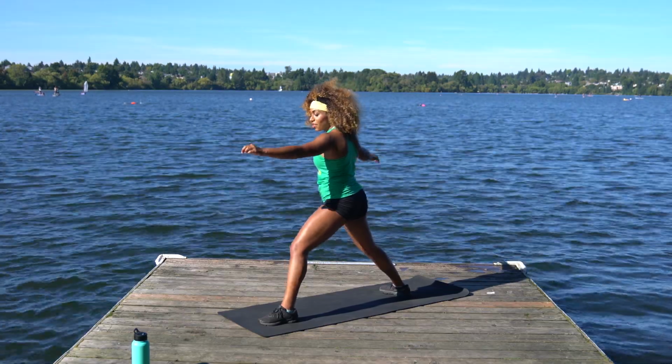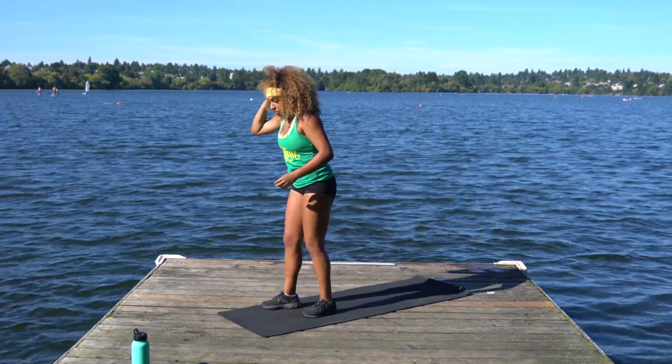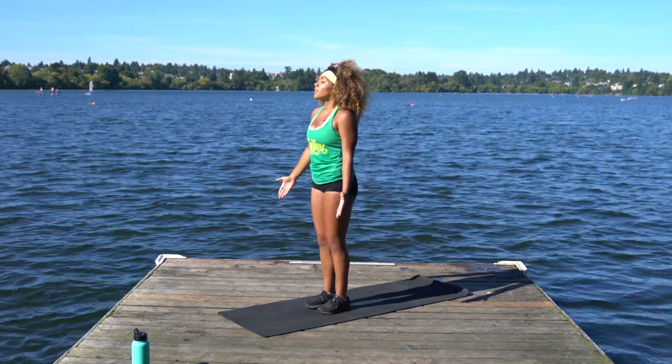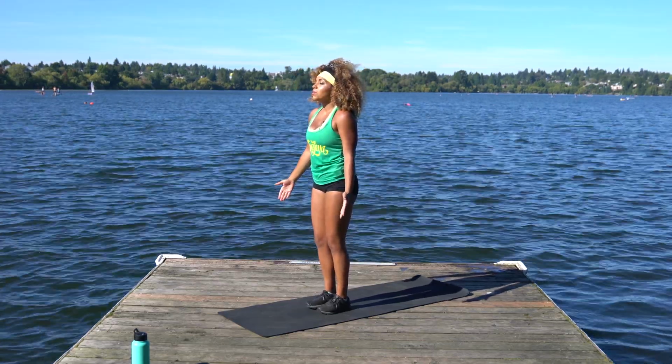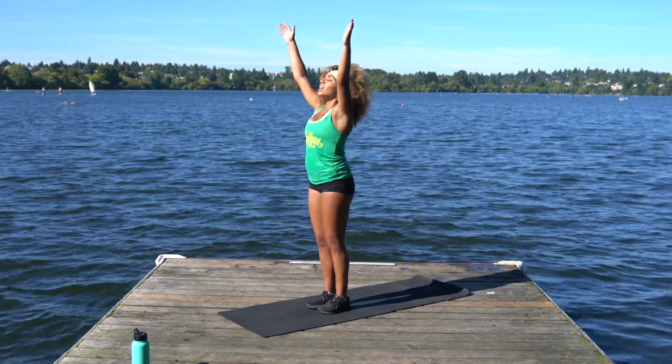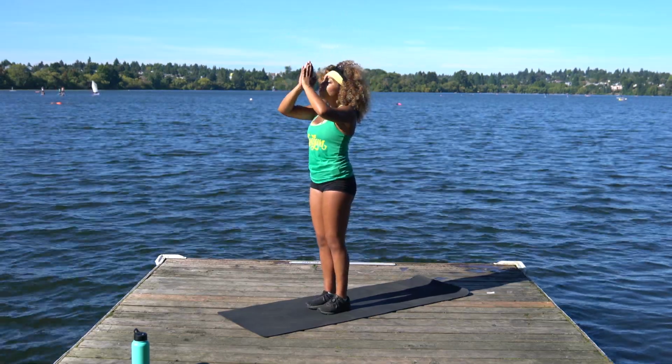Go ahead, step forward, come towards the center here. Come into a nice mountain pose, both palms facing forward, feet together. Big deep breath in as the palms come up overhead. And exhale, palms to heart.